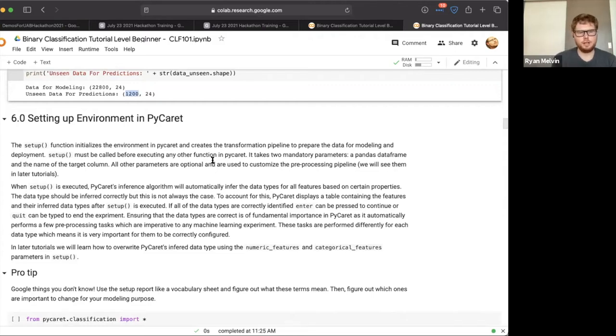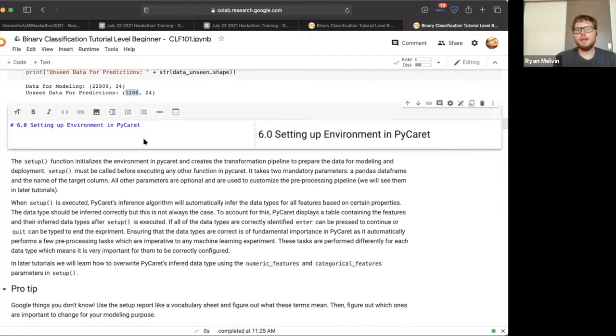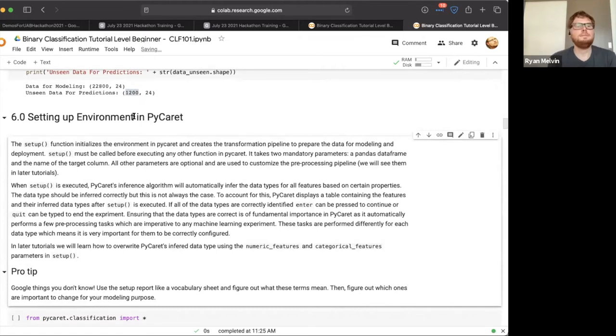I think if you're used to Python, the next part gets a little bit confusing. So PyCaret uses this metaphor of environment, and we're going to set up our environment. Oops, I didn't mean to take that out of text mode. Take that out of display mode. Okay. So we're going to set up our environment, and if you have used Python before but not PyCaret, and you see those words, you're expecting certain things.